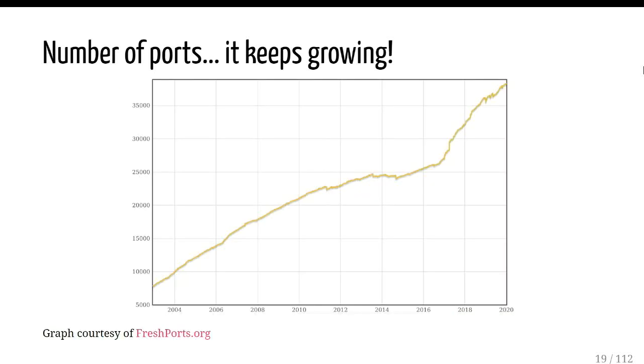So, I keep on talking about the number of ports growing. This is a timeline provided by freshports.org of the number of ports in the tree. You can see when they started recording in 2003 or so. That's obviously not when ports started. It's just when FreshPorts started. It was at around the 7,500 range there, and it's pretty consistent growth. If anything, it seems to be speeding up lately, so it's really not plateauing. And all of that means we need more ports developers because maintaining 38,000 programs is tough.